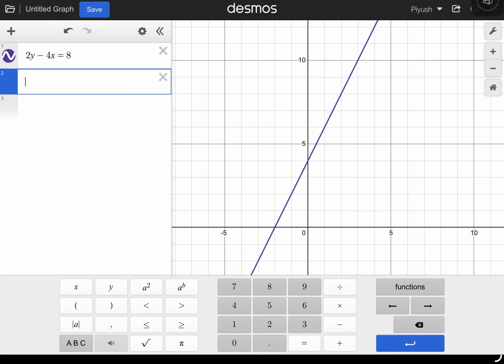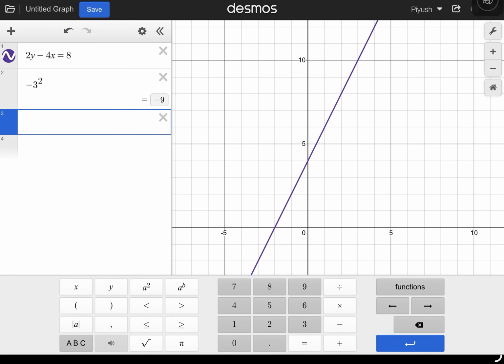The other thing also, remember that Desmos follows the same order of operations as the SAT. For example, if you typed in -3 squared, that would give you -9. But that's different from if you put -3 in parentheses and then square the entire thing. So once again, be aware that the order of operations works the same way as it does on the SAT. Again, those are just some very fundamental things about Desmos that you should know in general.